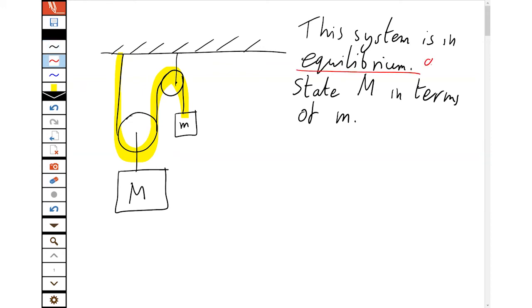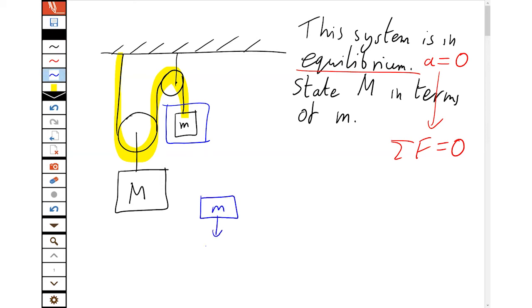Equilibrium means the acceleration everywhere is 0, which means the sum of all the forces everywhere is 0. And we've got masses, so we know we have weight, and we have a rope, so we know we have tension. So this becomes a forces thing. So we look at the free body diagram. First, we look at this little block on its own. You always break things up on their own. So you have a mass with a weight down and the tension pulling up.